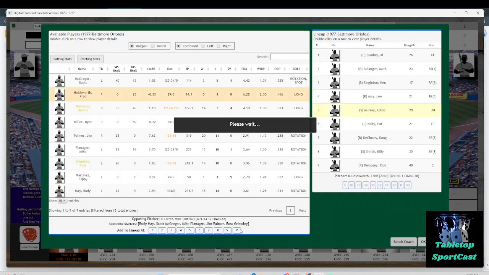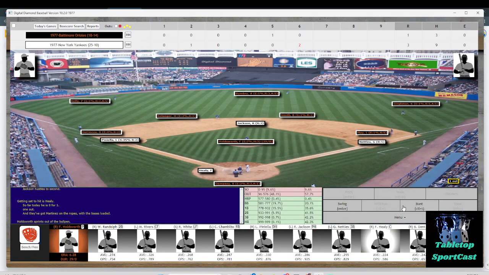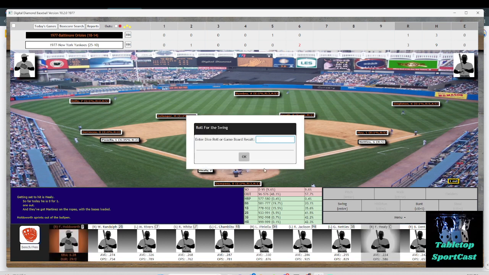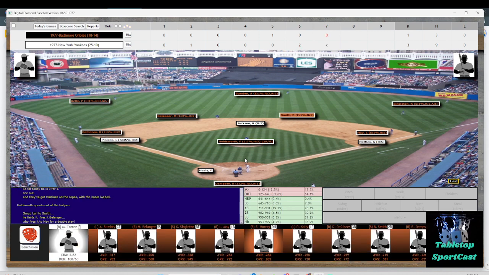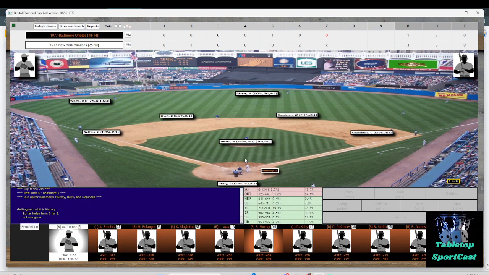Holdsworth at pitcher is what I forgot to click. Okay, and he gets a 1-4-6, so he's not a flash pitcher. Healy's not a champion. Healy grounds to second, and that's going to be a double play ball. So Holdsworth gets the job done. G4-6-3 to end the threat. Yankees lose a bases loaded situation there.